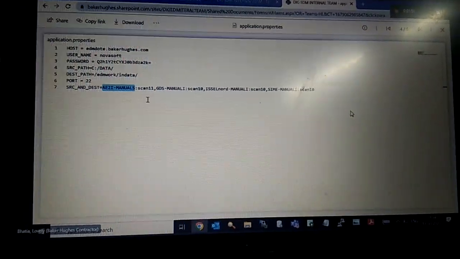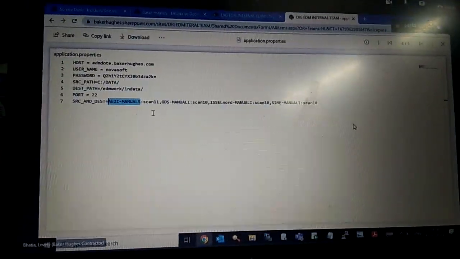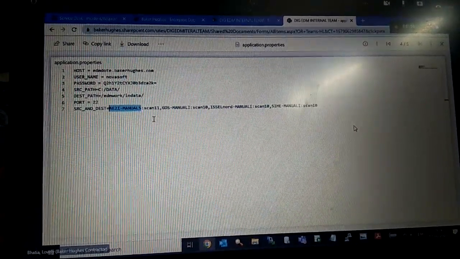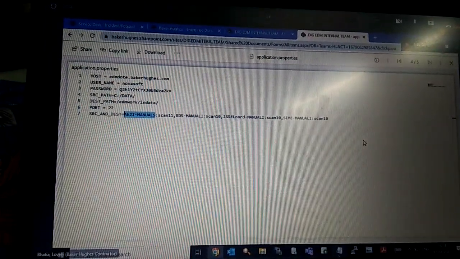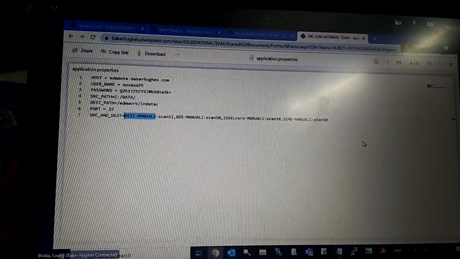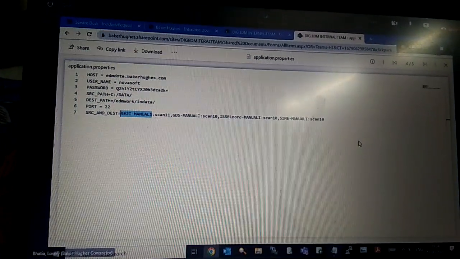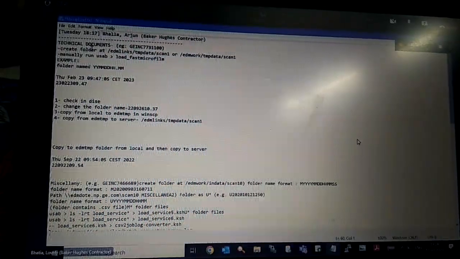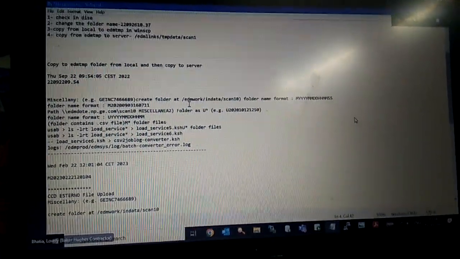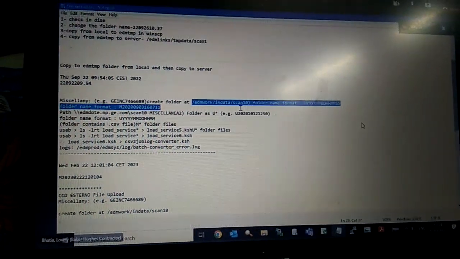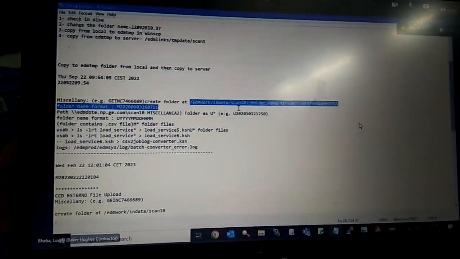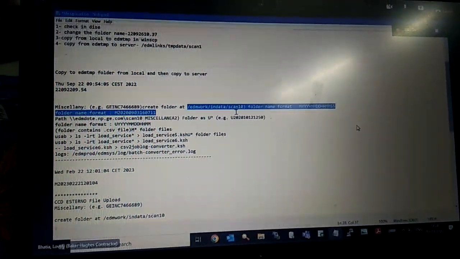If there is a technical document, for example, a file upload, you put it in this folder. And if it is a miscellaneous doc, then you create a folder and put it in that folder. Here also we have categorized it.